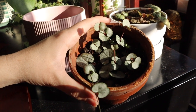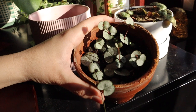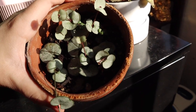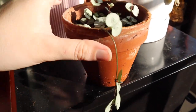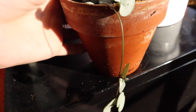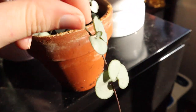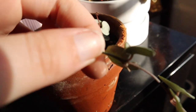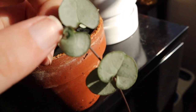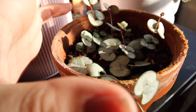So I managed to find somebody who was selling cuttings of theirs on eBay, and I bought a 12-inch cutting. It had maybe 6 or 7 leaf nodes like this. And basically what I did was, for example right here, I chopped off and just left a little bit of the sides of the stem, and I put this in the soil, and then you just need to keep the soil moist.